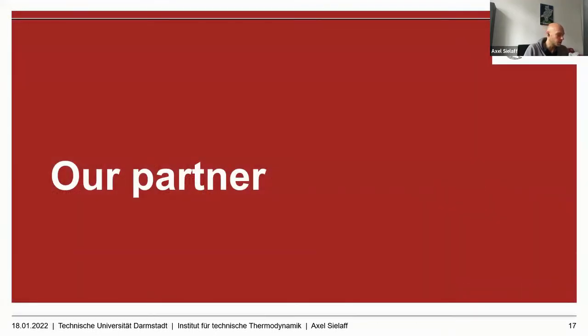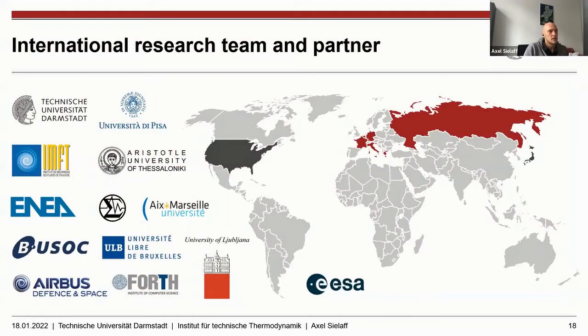For sure, I mentioned on the first slide, experiments like this we cannot do on our own. So let me just spend a few words on our research partners. The whole Multiscale Boiling Project was financed by ESA. So we have most cooperating partners from Europe: from France, from Greece, from Italy, from Belgium, also from Russia, and we also have international partners from the United States and Japan. The whole project was afterwards built by Airbus Defence and Space in Germany, and the experiment has been performed by the PSOC in Brussels. I don't put all the names. A lot of people are even in the talk, but just to let you know that I haven't done this on my own for sure, it's a lot of work of a lot of people. And I also want to thank all the other colleagues for the good cooperation.